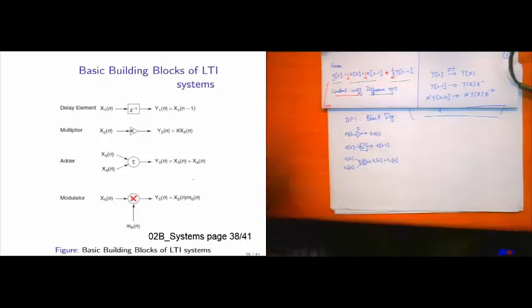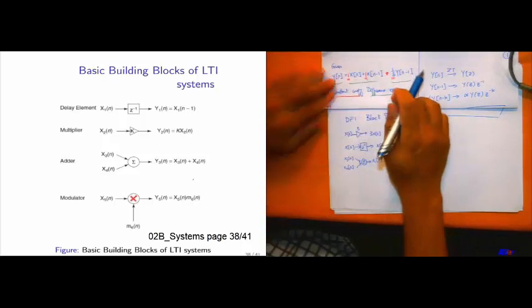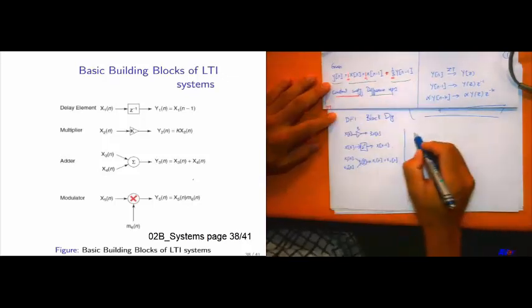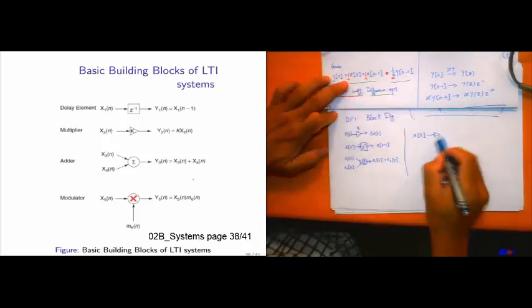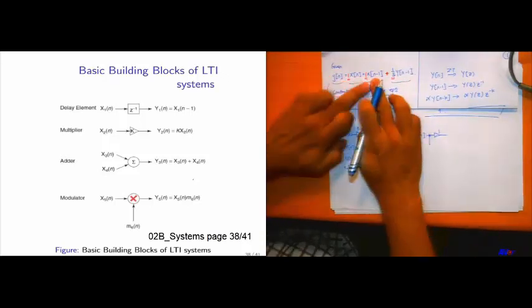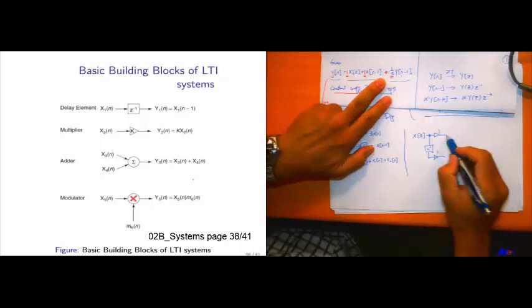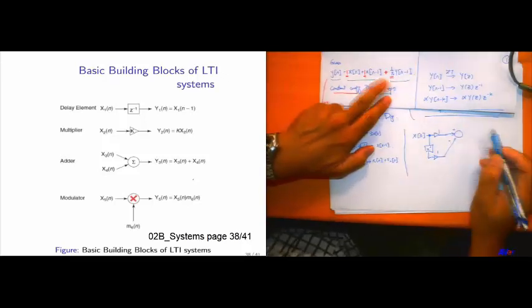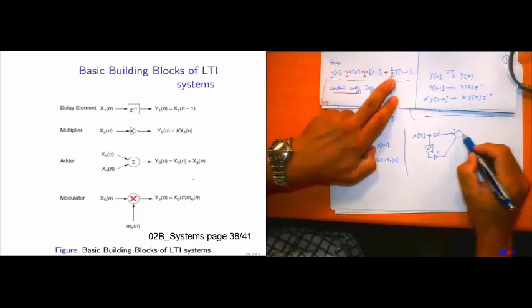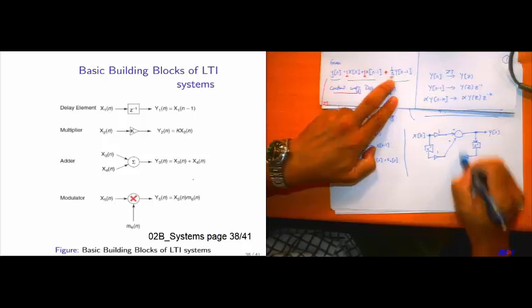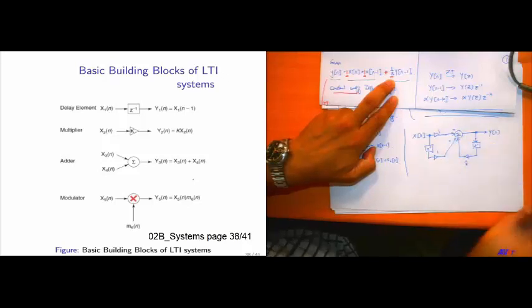And using these three little guys, we can draw the block diagram by looking at these three things, as well as the equation. We are interested to go from left to right, so we write the x first, multiply by 1. We're interested in x of n minus 1 now, multiply by 1 again. We are interested to add them up now. And we are adding y of n minus 1. So where is y of n minus 1? First we draw y of n, multiply by 1/3. And we have the direct form 1.